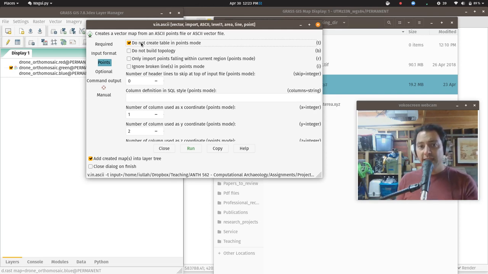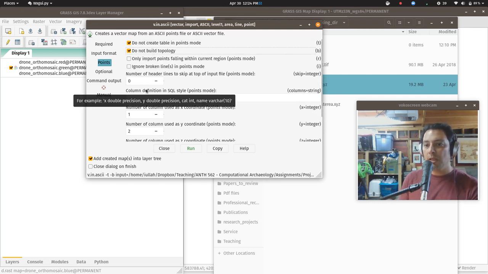There are some cases in which you might need to build a table. If there was a fourth column that you really wanted to keep, you'd probably need to build the table or use the special LiDAR import tools that don't work by default. You have to have a special version of GRASS in which LAS is compiled and imported that way. But since we don't have that on our versions of GRASS, we're going to do this. Okay. To save some time, you can check do not build topology. That's just telling GRASS you don't need to figure out what the topology is.